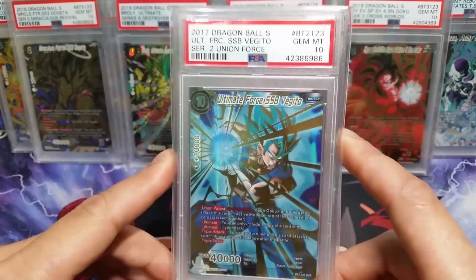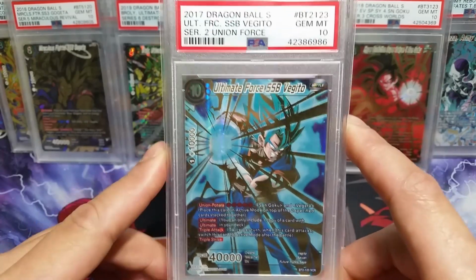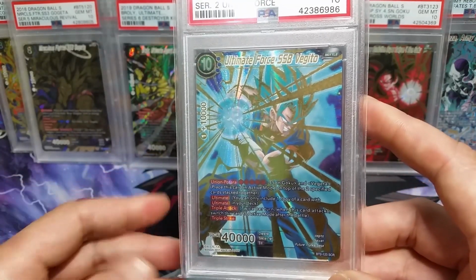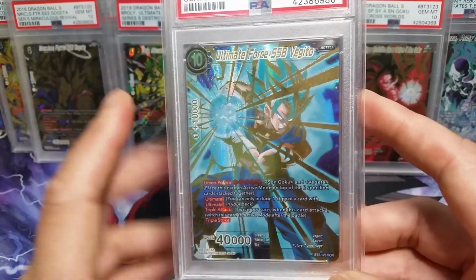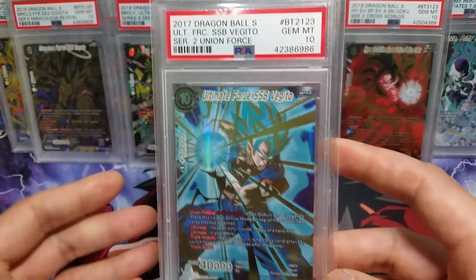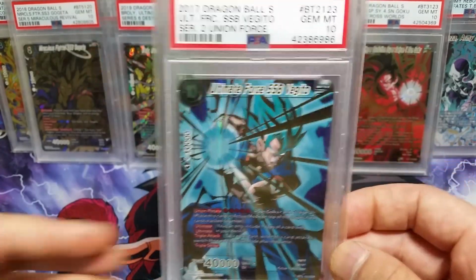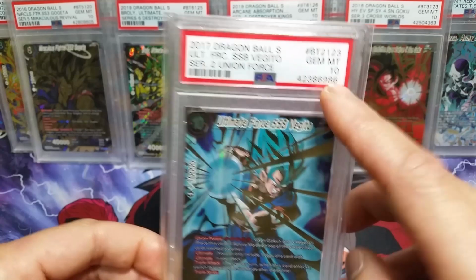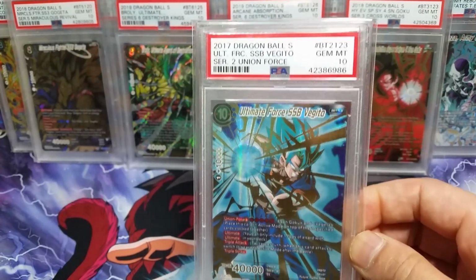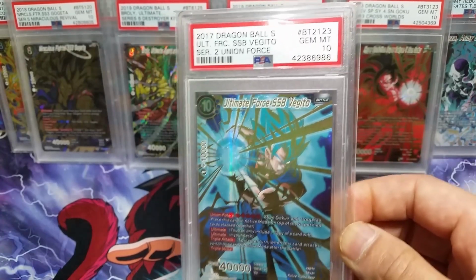Now this card is actually the first secret rare in the Dragon Ball Super card game, and at the time the print quality wasn't that great either for set 2. So you could pull this guy packed fresh and still have a lot of scuffs and scratches and foiling defects and specks and just a whole bunch of random things that could potentially happen to the card even though it's packed fresh. If you look at the pop report, so for those of you who don't know what a pop report is, it's basically how many of these are in existence. So if you put up this serial code here on the PSA website, it will let you know exactly how many PSA 10s, 9s, 8s there are, and the 9s are actually catching up to the 10s, which just proves how much harder it is to grade this card.